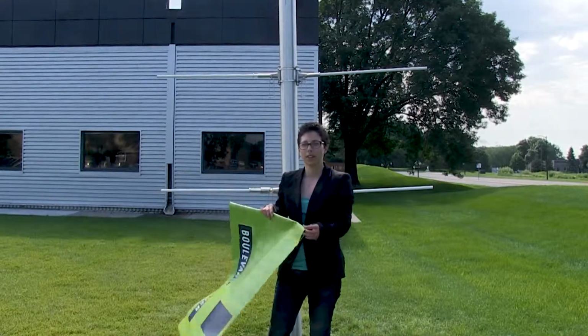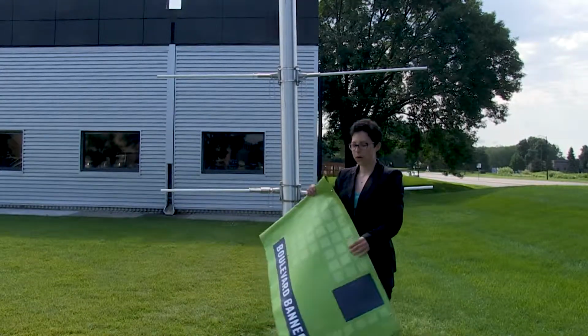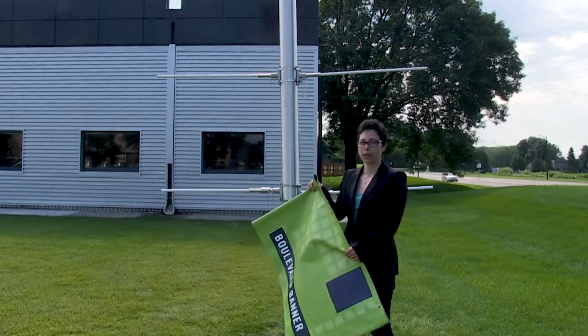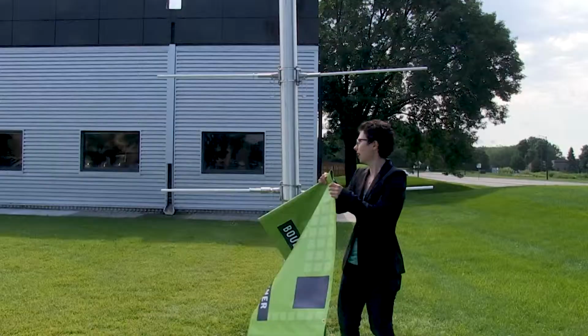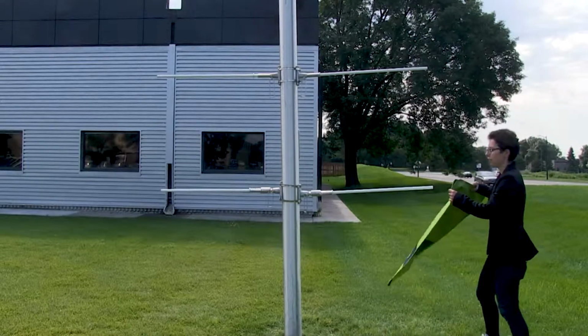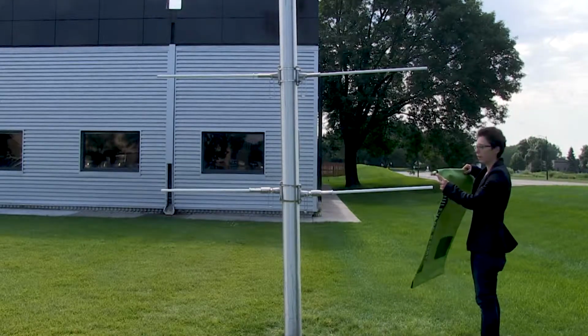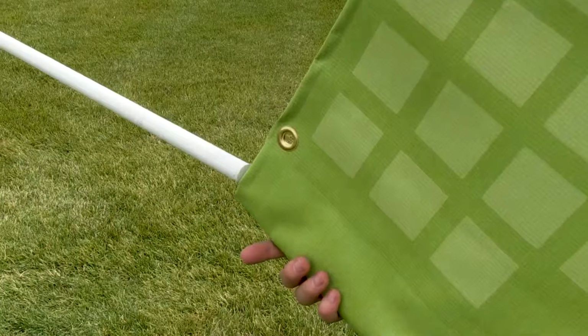Welcome to instructional videos. Today we are going to install boulevard banners onto the premium bracket system with spring arm. You want to identify where the grommets are in your boulevard banner. I have a grommet on the top and bottom here, and that side is what I'm going to install closest to the pole. You're simply going to slide the pull pockets of your boulevard banner onto the arms of your bracket system. I'm going to slide in the top and bottom at the same time.